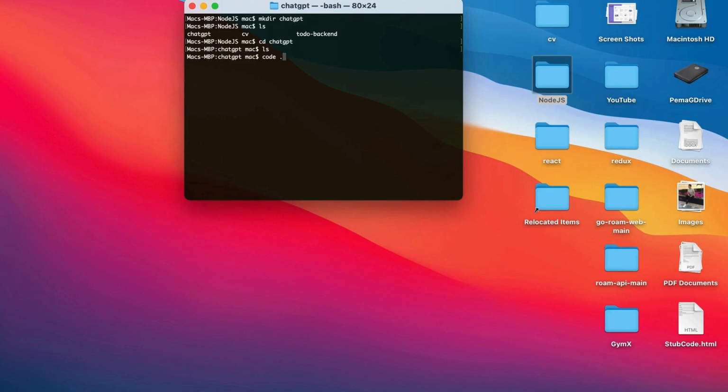Now we'll use the code dot command to open the folder, or what we call the directory, in the VS Code editor.